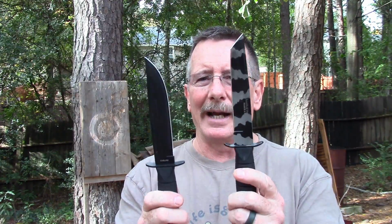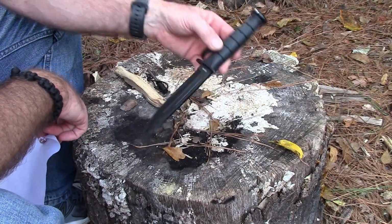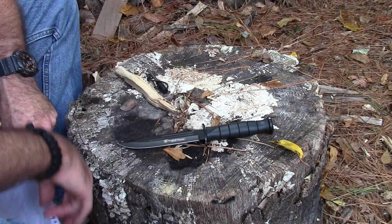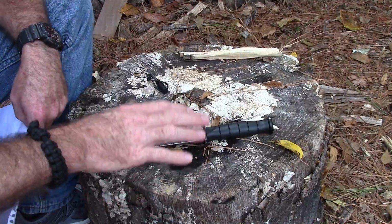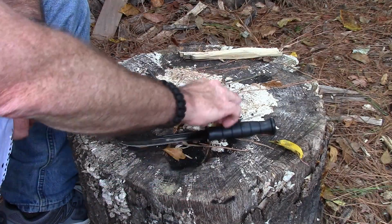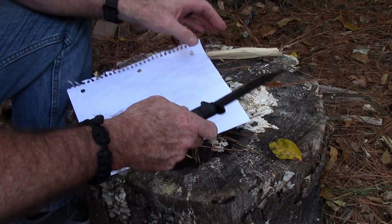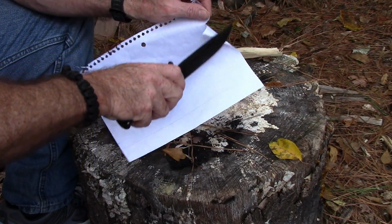So let me take you down to the old stump top now. We'll do a little bit of knife stuff, and then we'll check the balance on these things, and we'll see if one outperforms the other. Who knows? Okay, here we are with the Smith & Wesson CKSUR2, called the Search and Rescue Clip Blade. Clip point. So we're just going to do the standard knife stuff to keep things as consistent as possible. Usually, I don't do a paper cutting test, but we'll try it. This is a brand new blade, so we'll just see how well it does.